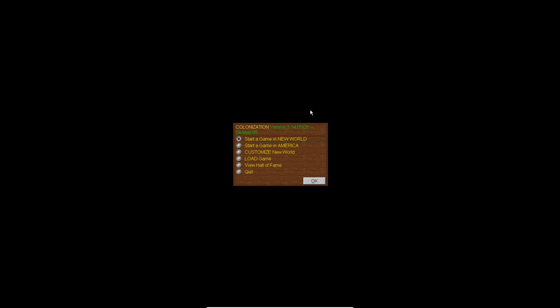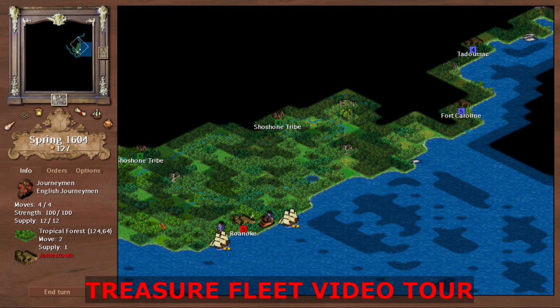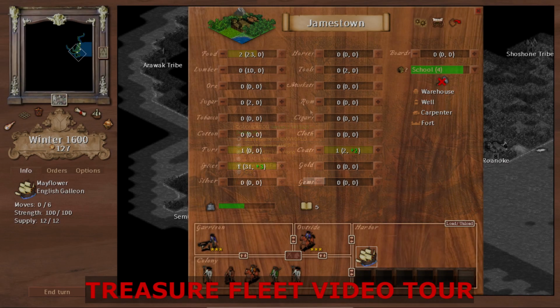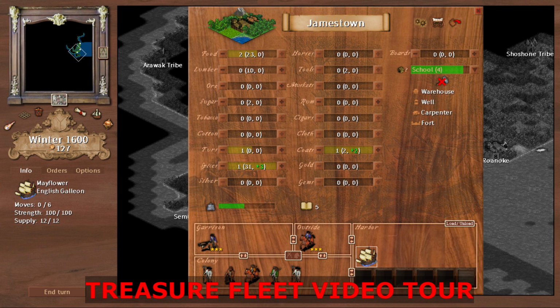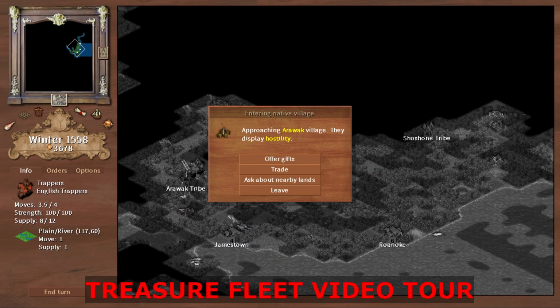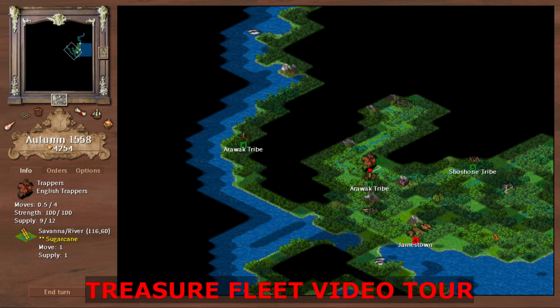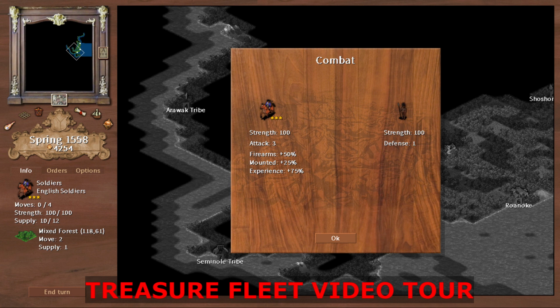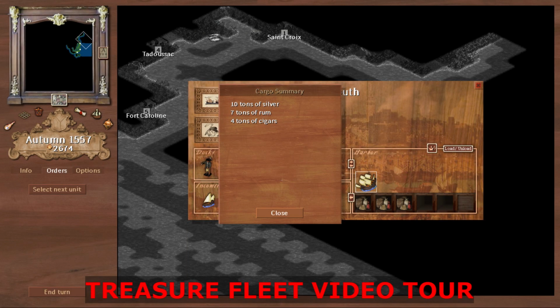And another awesome fan game that only came out recently and deserves way more attention than it's been getting is Treasure Fleet. Now this one looks even more like the missing Civ 2 isometric era of colonization game that we never got, as it looks and plays very similar to colonization. However, the developers put a number of different mechanics into the game to make it a different and unique experience to regular colonization. It's very cheap on Steam, so make sure you check it out and give them your support. I'll definitely be doing a separate big tour video of this one in the near future too.